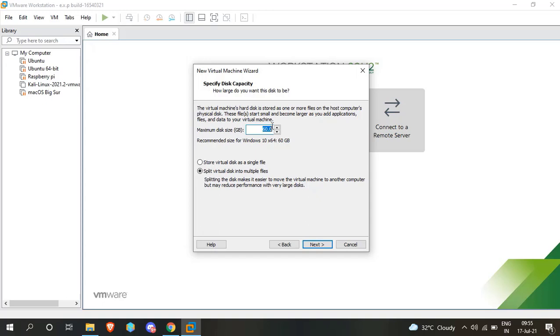Here select the disk size as per your requirement. The recommended size is 60 GB, so I'm not going to change anything. Here select Store Virtual Disk as a single file, then click Next.